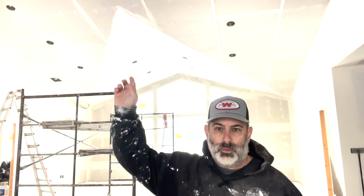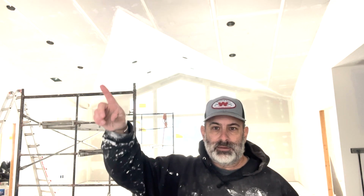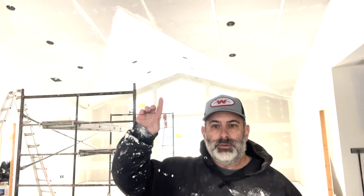And then we managed to get one half of the ceiling taped out and ready to go. So next up after this, we got to do this other side here. The good part is that all of the sanding was done. Again, all the pre-fill was done. We went ahead and sanded everything and went through and did all the screw holes again for a second time, so that way that's coated. And then tomorrow we'll pick it up and we'll tape this side.